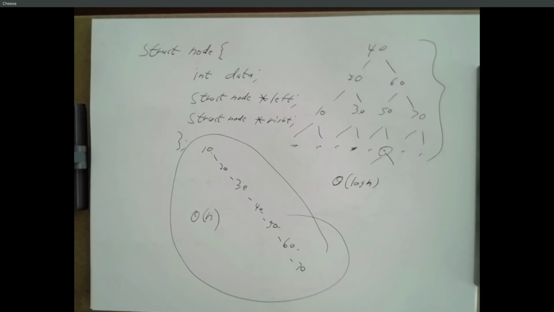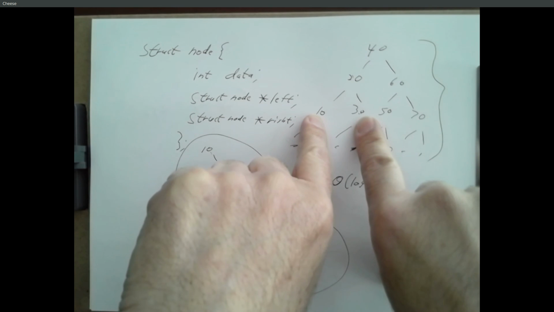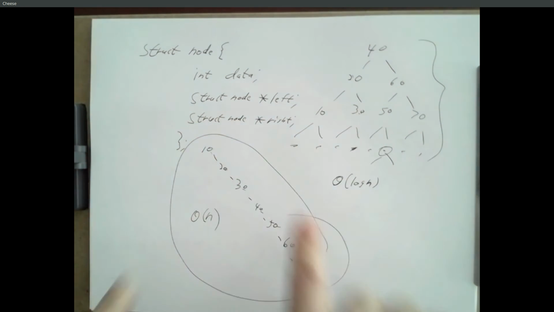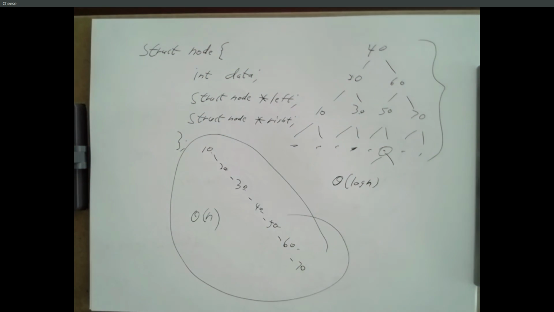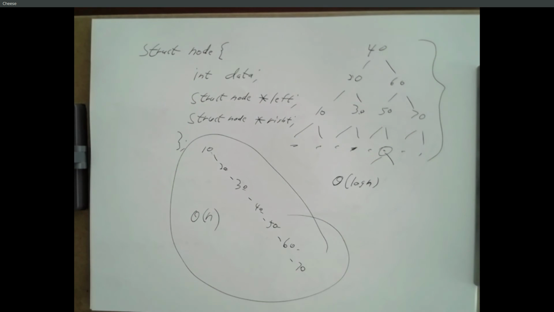So is a tree essentially a doubly linked list? Well, not in the classic sense, because in a doubly linked list, each node points to the node after it and before it. Whereas here, it's kind of pointing to 2 nodes that come after it. And these don't point back. So it's got 2 links, but they're not constructed in the same way as a doubly linked list. But yeah, it could be exactly the same structure. In fact, your structure would look exactly the same. But you'd probably call it forward and backward.